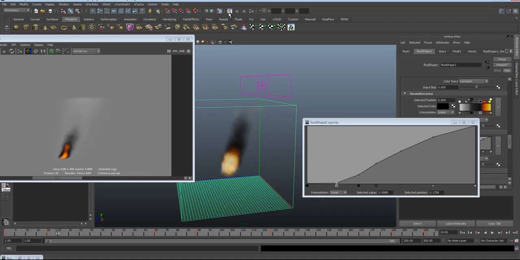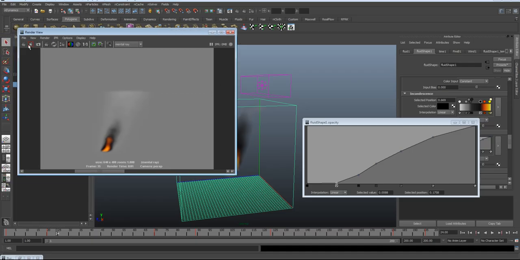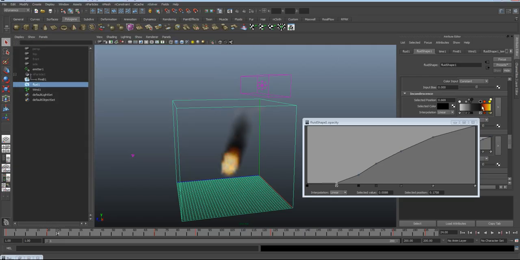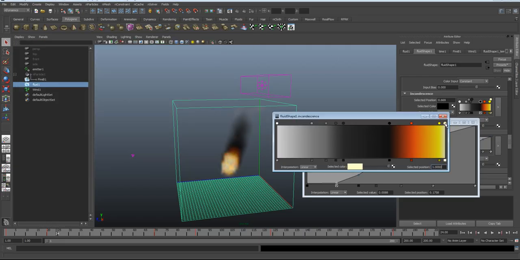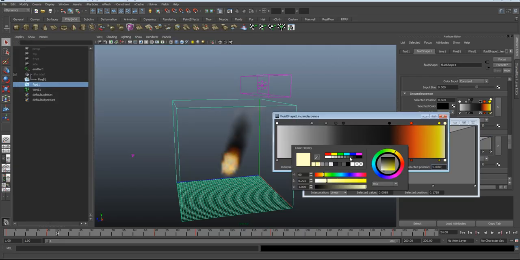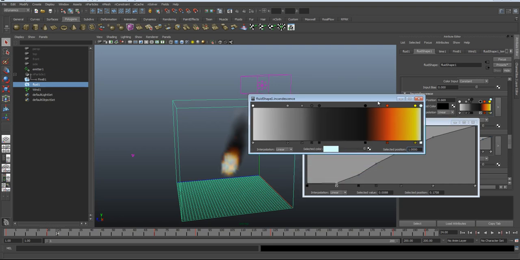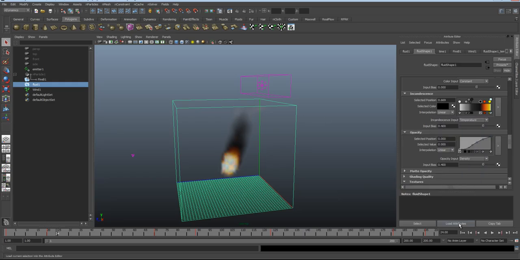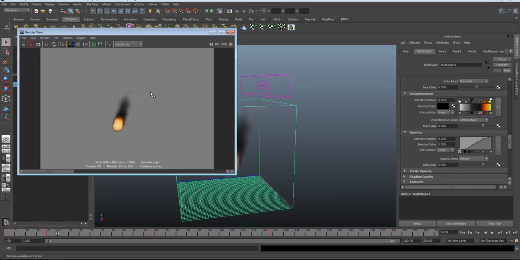I'm going to take a look at this and hit render again. Okay, I've kind of got the flaming fireball effect I was going for here. It could probably use some tweaking. I think I might change this from a pale yellow to a very pale blue. I get some white hot flame in there, and we'll just re-render, see what sort of variation we get.